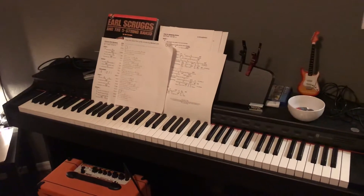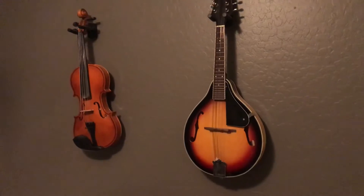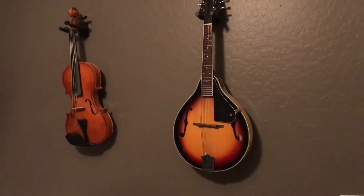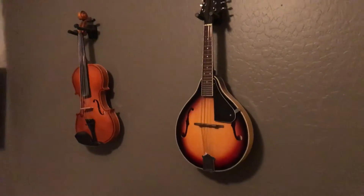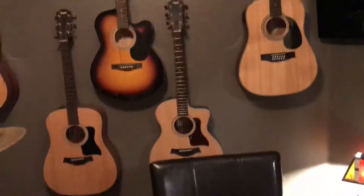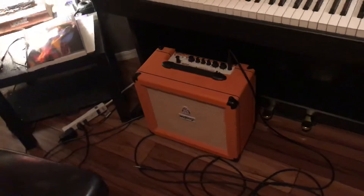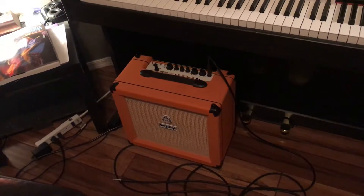It does me good for what I do. I've got a mandolin and a cheap old violin up there. I like to play a lot of bluegrass, so I typically don't play those much, but here and there. Mostly I just play my Taylors if I want to play some bluegrass.